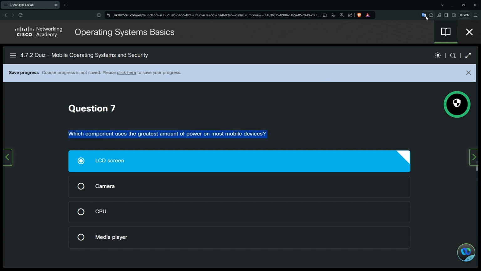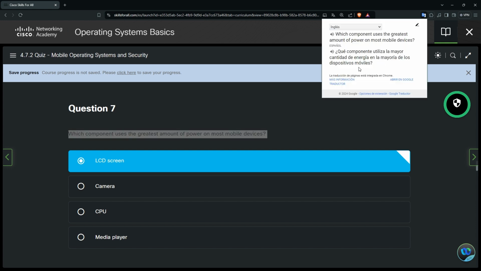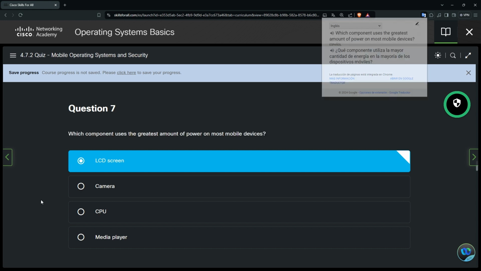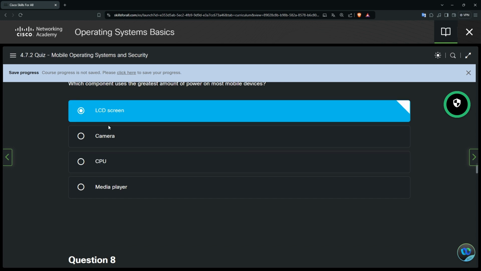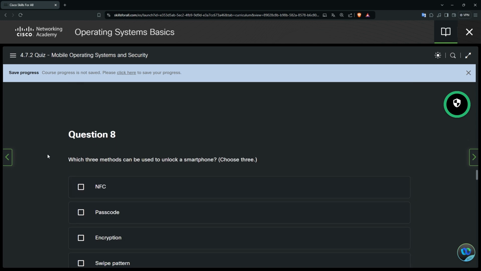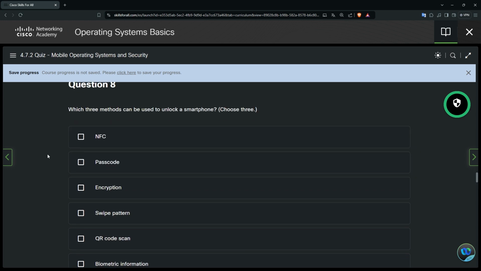CPU. Camera. Question 8. Which three methods can be used to unlock a smartphone?